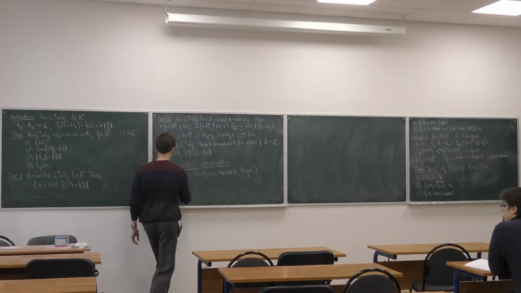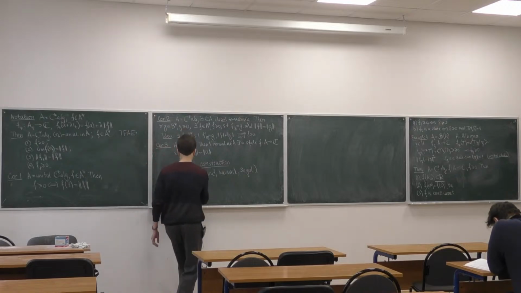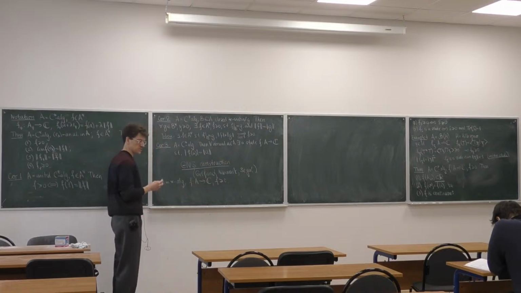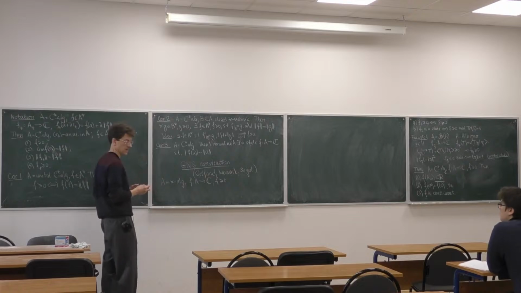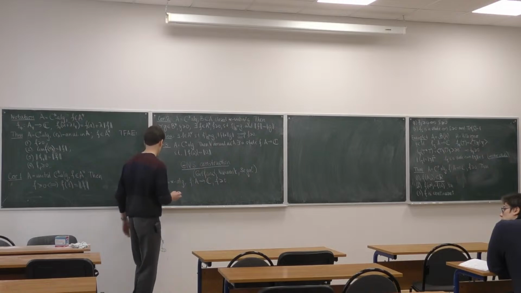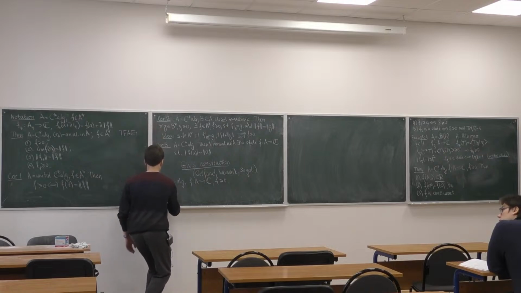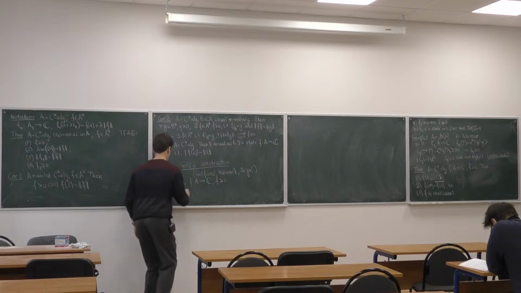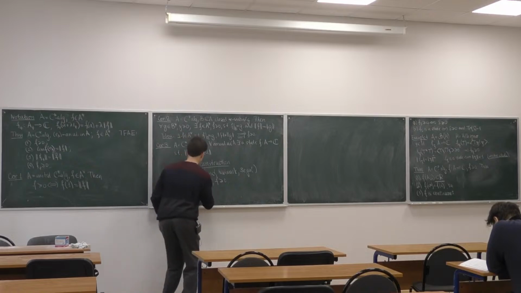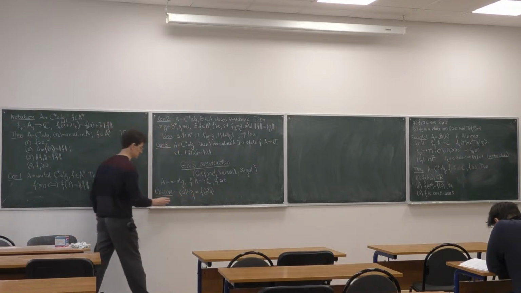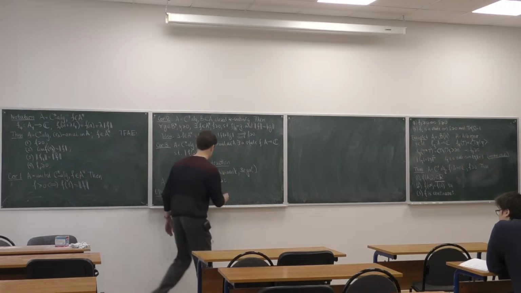So we start again with a star algebra A and a positive functional f on A. The first step is to observe that every positive functional generates something like an inner product on our algebra. More exactly, let's observe that the following formula defines a semi-inner product: f of b star a. So if we take every pair of elements a and b to this number, then we get a semi-inner product.